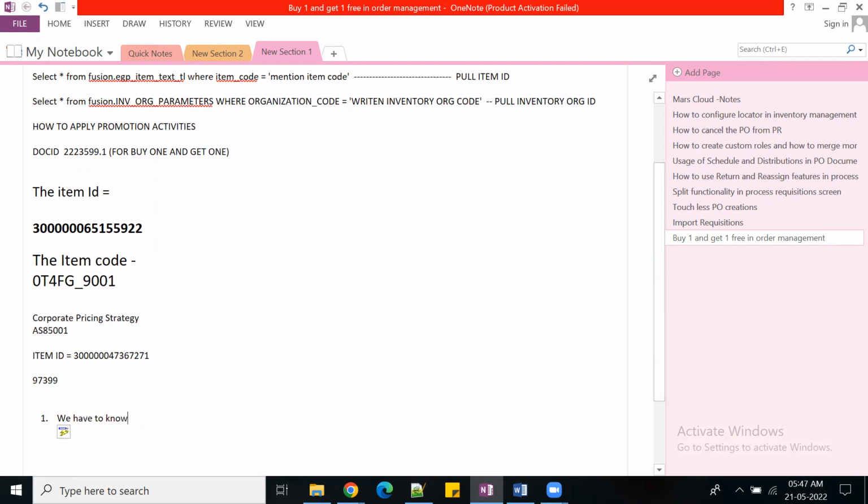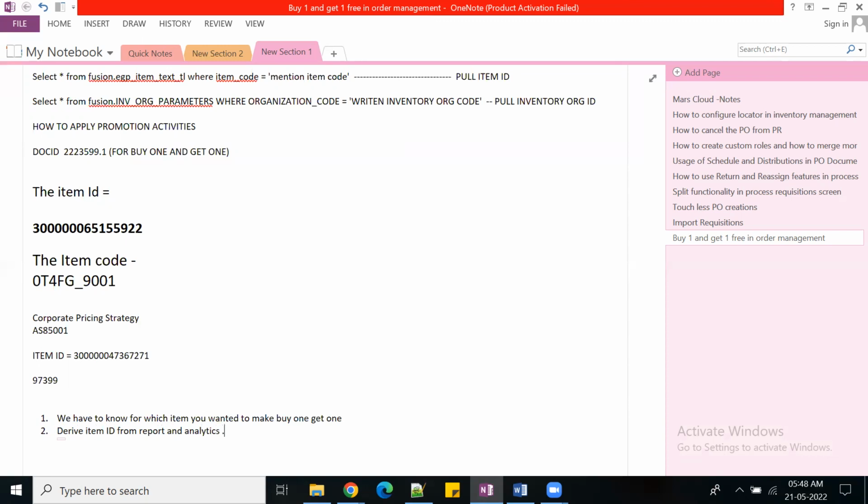for which item you want to make buy one get one. The second step: first you found that this is the item, so next is to derive the item ID from report and analytics.